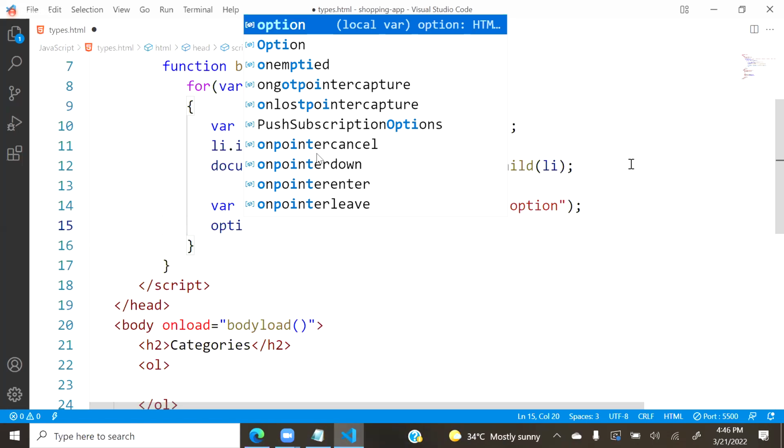Text is what you want to show. Value is what you want to submit. Sometimes what you show and what you submit are different. We show some city name, and when it is submitted, we submit its pin code. If you remember, we discussed that. So what you see is text. What you submit is value. Whether you want it selected by default or not is selected. Whether you want it selectable or not is disabled. So in HTML, we learned those 4.